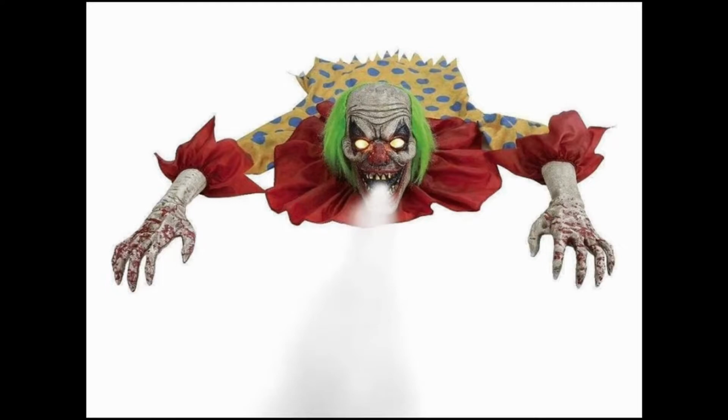I'm not really a fan of the Grave Grabber animatronics. I think they're okay, but they're one of those cheesy, generic animatronics that you try to make at home. This one looks the best out of all the others, but let's wait to see what it looks like in stores. Who knows? It might look better, it might look worse. As you can see, the mouth does fog, which is another cool little add-on that Spirit decided to do. So, whatever. We'll see what it looks like.